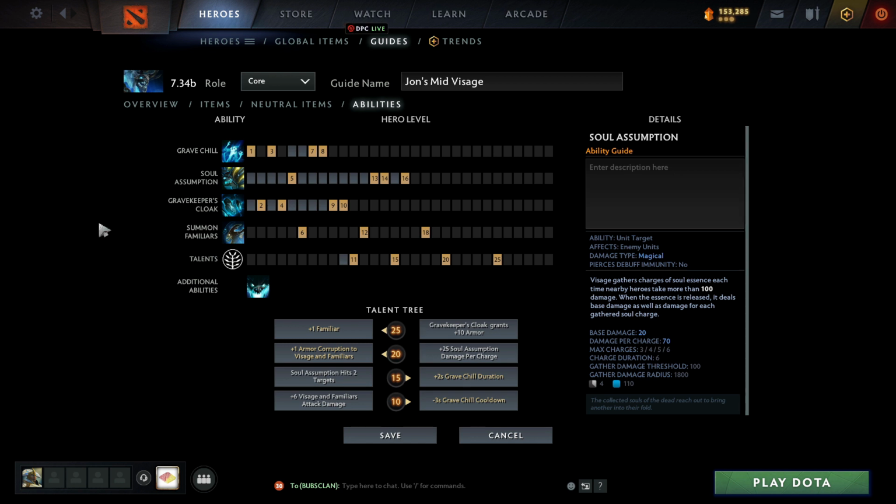And as far as talents go, there's a little bit of give here for the first 3 talents. You typically take all the Grave Chill talents and then the Armor Corruption, but you can also make an argument for these other talents. But level 25, we always go for +1 Familiar. That's just the better talent.